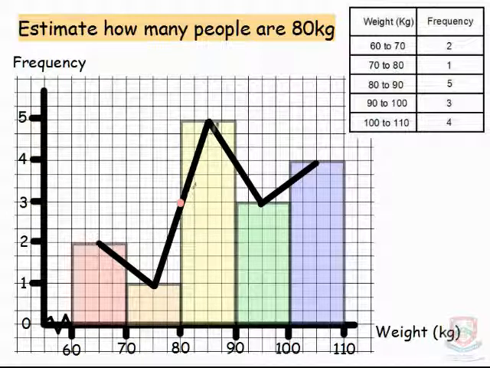What a frequency polygon does is it shows you, if there was an equal change between the groups, what would be the values. You can make estimates at different values now. If we wanted to know at 90, we could look here and see that there are 4 people. At 95 there are 3. And it's just an estimation using a frequency polygon.